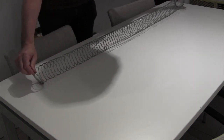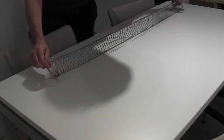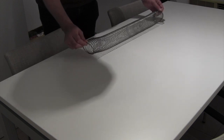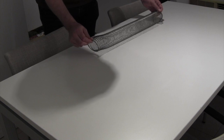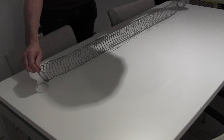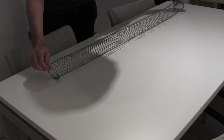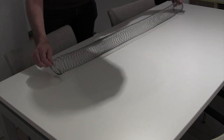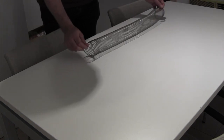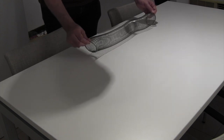You can see that when the slinky is stretched out, the pulse propagates faster. And when the slinky has a shorter length, the pulse propagates slower. When the slinky is stretched out, its stiffness is high because you need more force to deform it. And in accordance to the law that we saw on the blackboard, when you have more stiffness, the speed of sound is higher. And you can see that when the slinky is stretched out, the speed of the pulse is higher. When the slinky is shorter, its stiffness is less, and the pulse propagates at a slower speed.